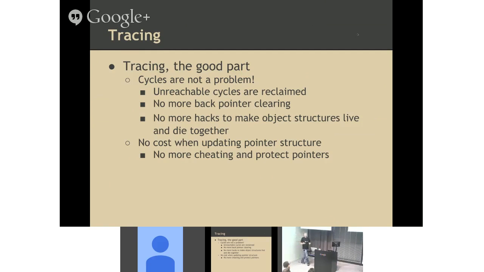So that means that for the structures that we saw before, where there's basically 2 objects that should be paired, that's perfectly fine. You'll just have a strong pointer in both directions, so you'll trace the structure. If you have a pointer to one of the objects, the other one will be kept alive, and they will live and die together. So these 2 objects, if one of them is reachable, the other one is too. And if none of them are reachable, they will both die in the same garbage collection cycle. That means that you don't have to clear out any pointers from one to the other. They're always connected, and they will die together.